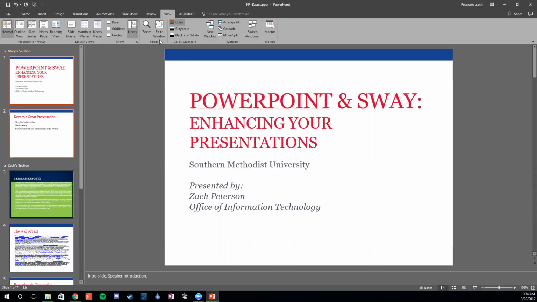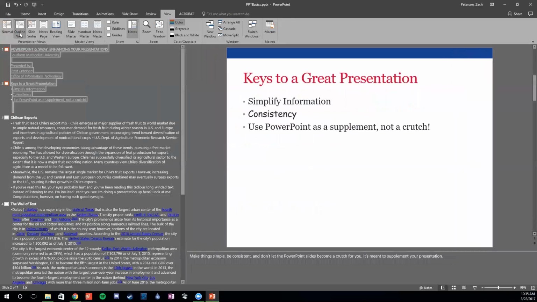By default, of course, we have the left-hand sidebar with these little clips, the smaller versions of our slides. But there are other views as well, like Outline View. This one can be really helpful. If I click on Outline View here, instead of the slides on the left-hand side, it actually shows me an outline of my presentation. If you prefer working in a text-based outline, you can use this view and it can be very helpful for you.